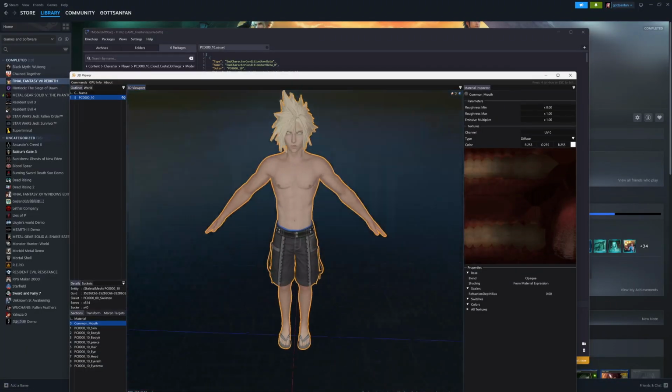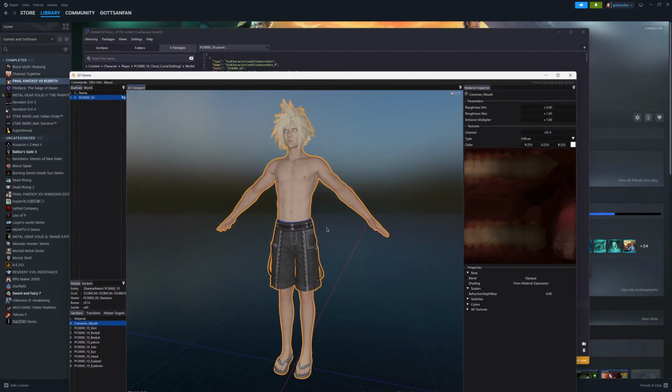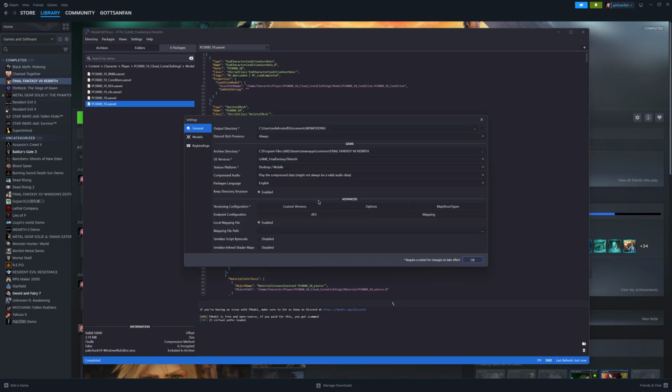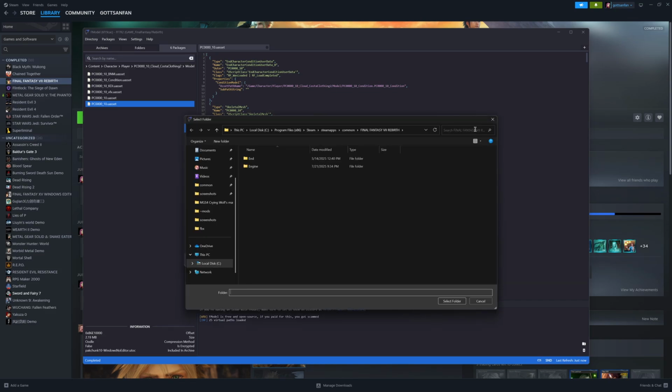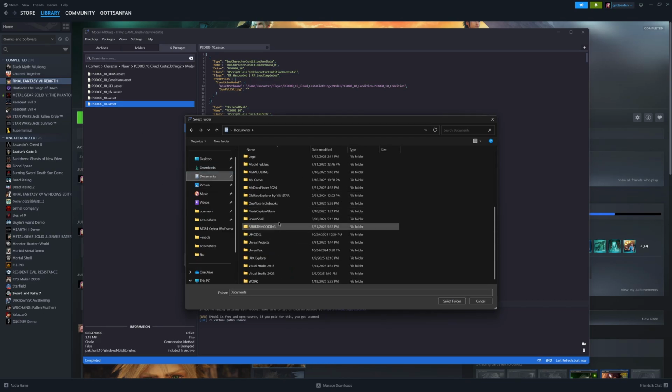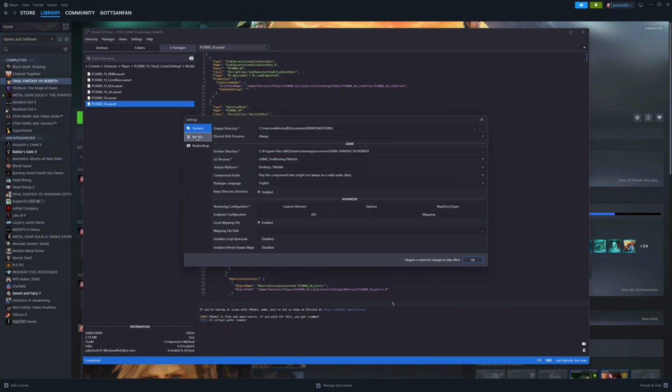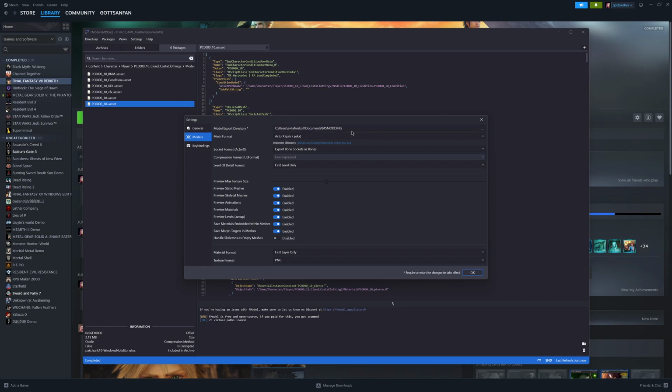So let's close that. If we double click this again, you can see Cloud here. So this is the model that we're gonna extract and we're gonna create our modding base from. Before we save, we want to go to settings and we want to change where this is gonna get saved. Right now my output directory for textures and stuff is the previous folder that I chose, so I'm going to change that to the Rebirth folder that we created. So I'm just going to hit select folder, and then we also have to change one for models, which is where the actual model is going to be.